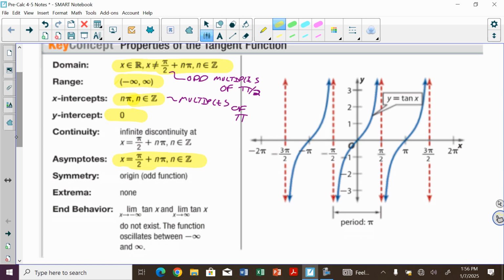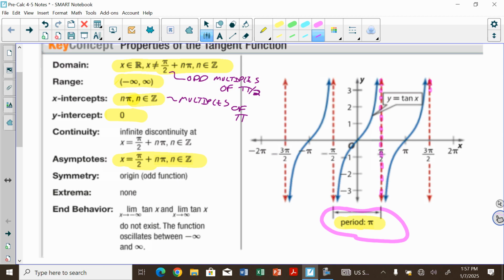So we can take a look. First of all, let's just point out we have a period that is pi. It's pi because of how often it repeats and does certain things. So we just want to get the idea that the period is pi length. For instance, here you can see, pointing out the domain, it can't be every half pi. So right here at half pi, we've got a vertical asymptote because it won't work there. And same thing, multiples of that.